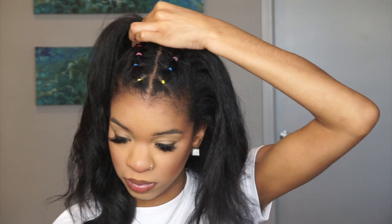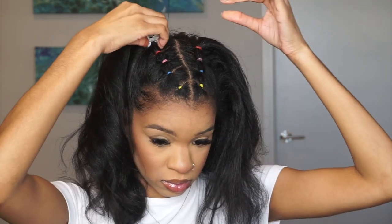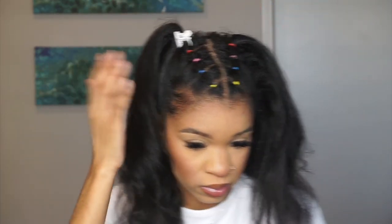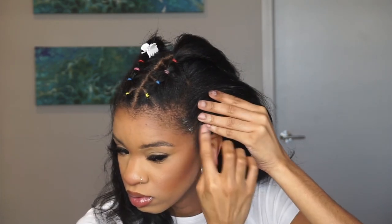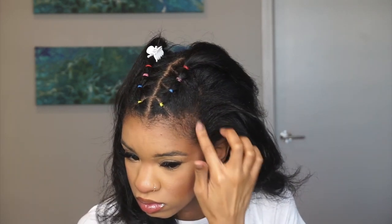But anyways, now once I slicked up my edges, did my edges real cute. Now I'm taking one of these little mini butterfly clips. And I'm just pinning up my hair in the mini butterfly clips. Ooh, it's just so cute. I thought that the next hairstyle that I'm going to do, I thought that was going to be my favorite, but this is actually my favorite hairstyle.